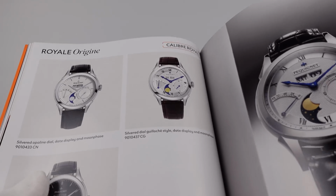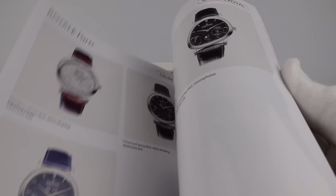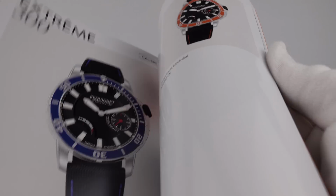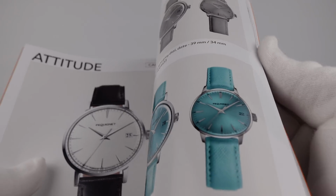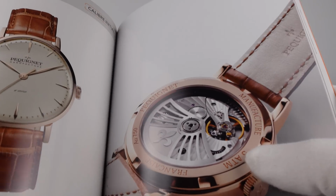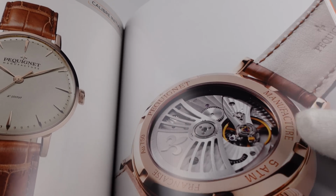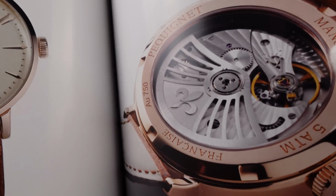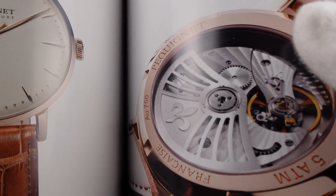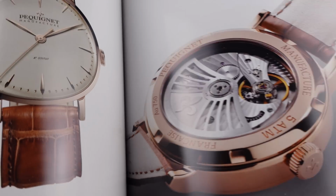So they've got a very broad collection because they have daily wear pieces, dive pieces and also dress pieces, both for men and women. And also their movements are all in-house. They make their watches and their movements in Morteau in France. From 2011 onwards they became a manufacturer, and what that means is they began to manufacture their movements in-house rather than buying in movements from Sellita or ETA as many mid-tier brands do. So if you look at this caliber initial which is used in the Concorde, absolutely beautiful high definition picture of it because we can see the arabesque finishing, the pelage finishing and the cutouts in the rotor which is signed with the brand emblem.